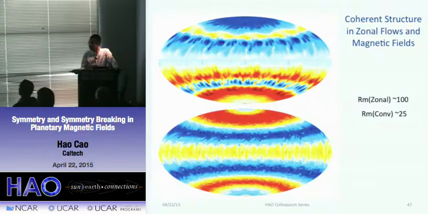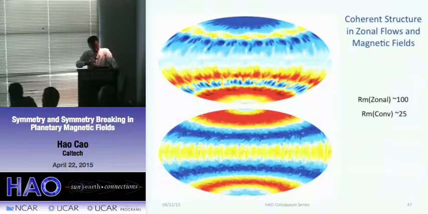Meanwhile, we also want to use the magnetic field to constrain the zonal flow as well. I'm going to fast forward and give you a quick overview of what I've been doing. The central idea is this. Although we observe a smooth dipolar magnetic field on the surface of Saturn, like that of the Earth, the magnetic field inside Saturn could be more complex. What we're essentially looking for is, in the small scale structure of the magnetic field, can we see any correlations between the magnetic field and the high latitude zonal flows?